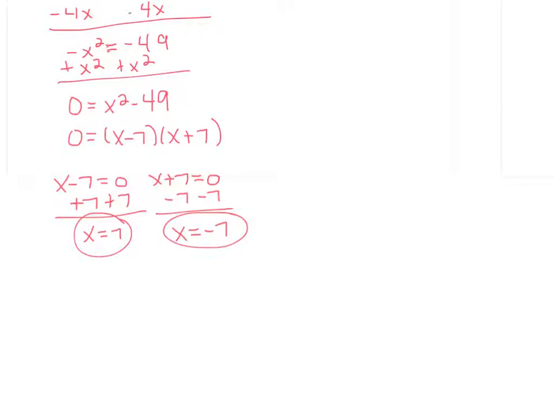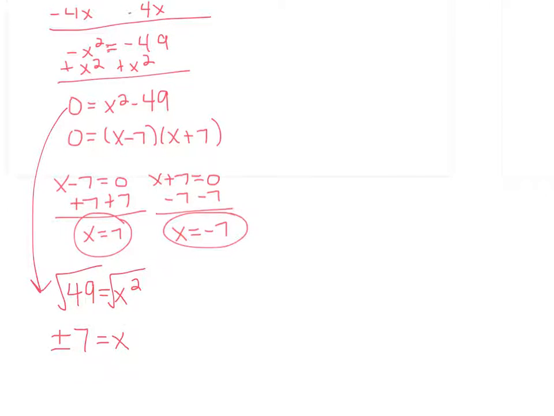You can also solve it this way. So I'm going to take this down here, and I'm going to add 49 to both sides so that I get 49 equals x squared. And now to solve, you can square root both sides. But remember, since you took the square root, it could be a positive or a negative of that number equals x. So again, if this was like 50, your answer would be plus or minus the square root of 50. So that would be an example of when we don't have nice answers.